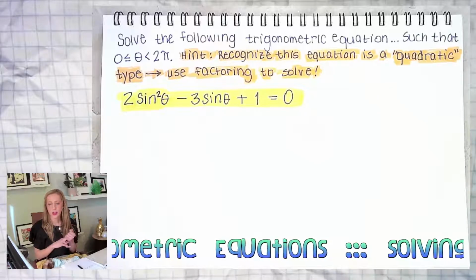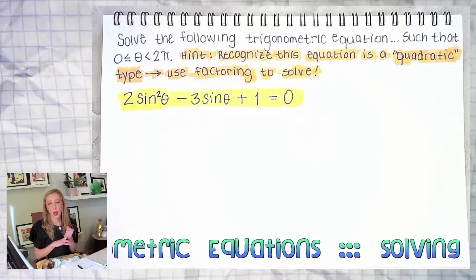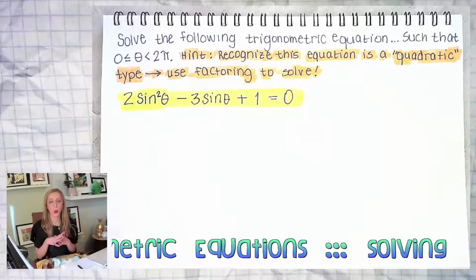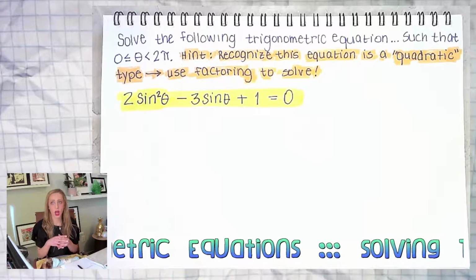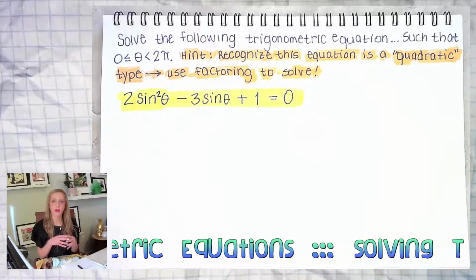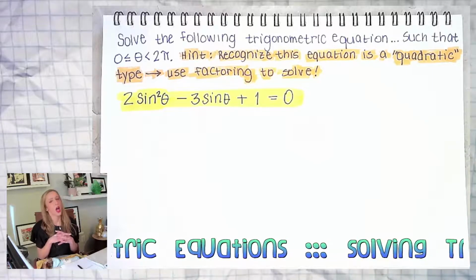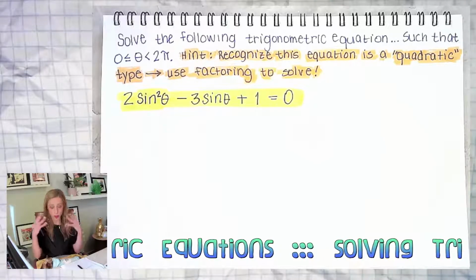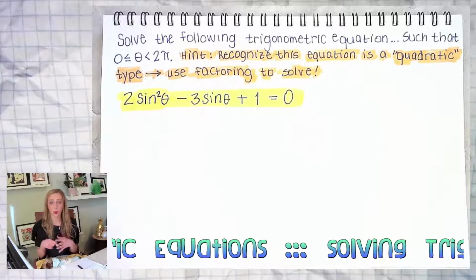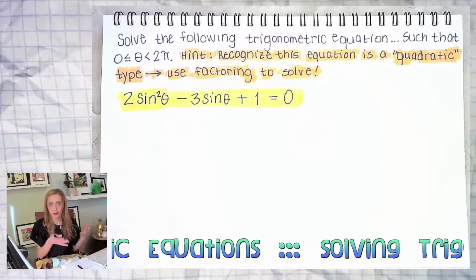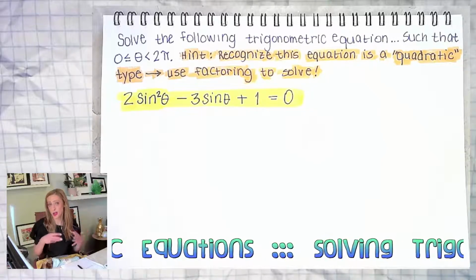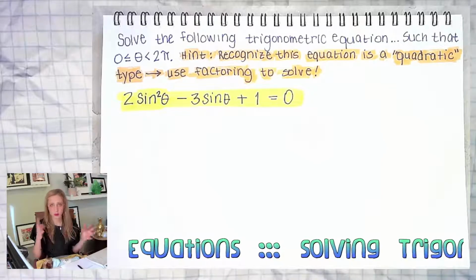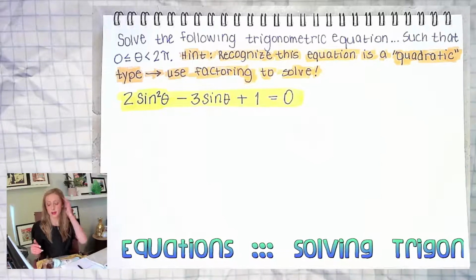I'm going to record at least 2 other examples today, one of which we will have to do some work with identities, Pythagorean identities, in order to make sure that the trigonometric equation is all of one trig function before we solve by factoring. And the other one will require us to square both sides of the equation so that we can turn it into a quadratic type. You're going to have to remember rules for squaring non-monomials, something that's like 2 expressions or the sum or difference of 2 or 3 expressions, and that you have to expand properly, so on and so forth. But let's get this one started.